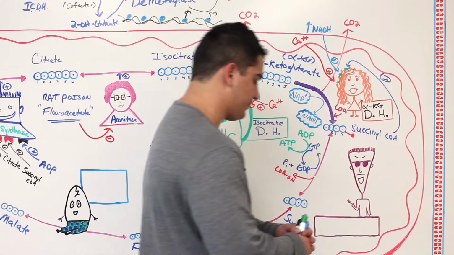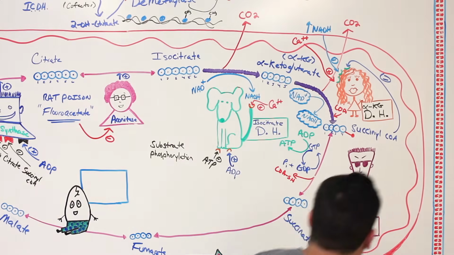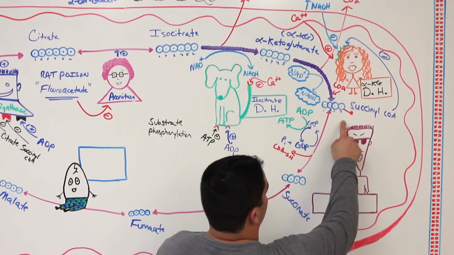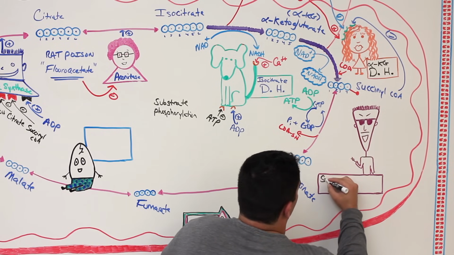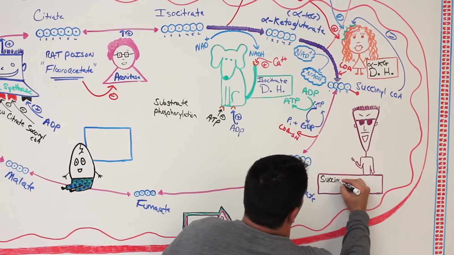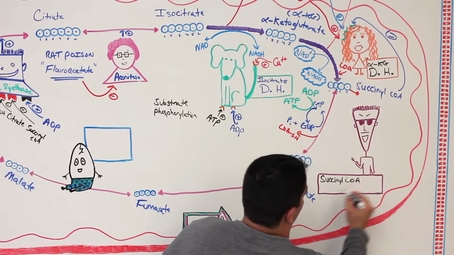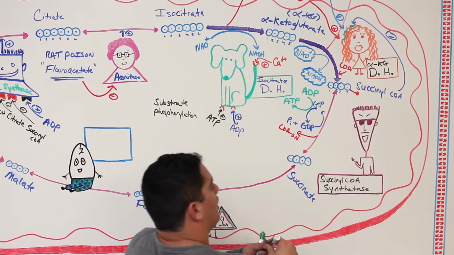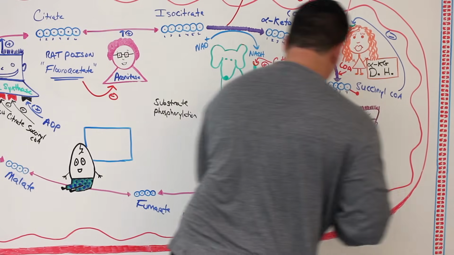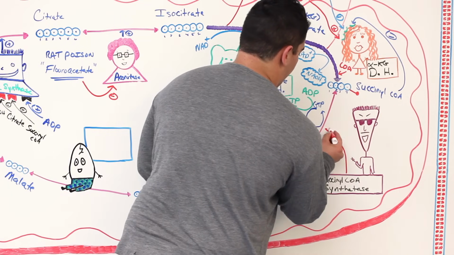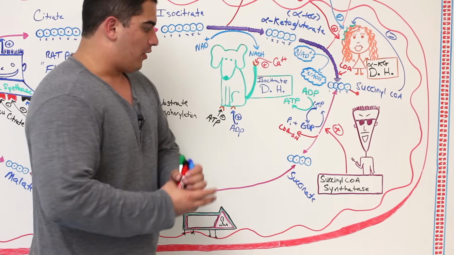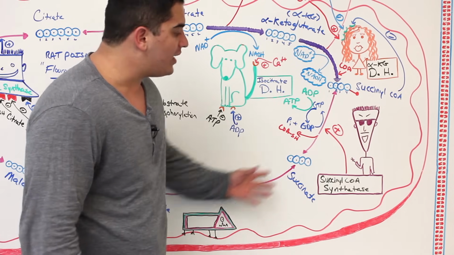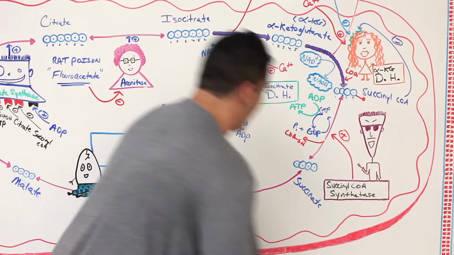What enzyme is helping in this step? This enzyme here, converting succinyl-CoA into succinate. It's a pretty cool enzyme. This is called, specifically, succinyl-CoA synthetase. Okay, so you have the succinyl-CoA synthetase enzyme, and what this enzyme is doing is, it's being involved in this step to stimulate the conversion of succinyl-CoA into succinate. Now, when we get that succinate, nothing crazy happens in this next step, but let's see what's happening here nonetheless.